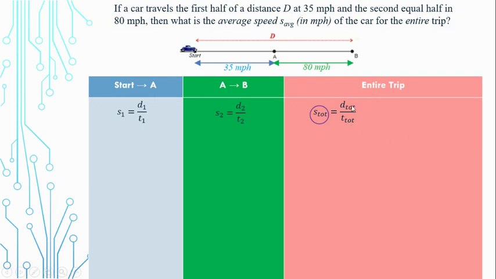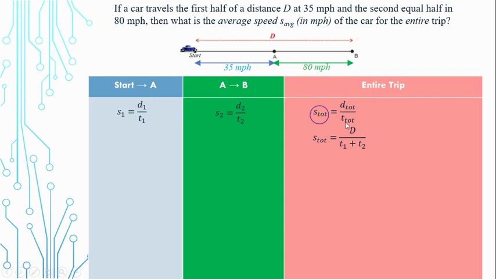The total distance, that you recognize in the diagram here, is just given as capital D. It didn't give us a value, it just gave us capital D. And it's okay to just plug in a variable. So don't get intimidated, don't get scared, okay? So I know that I can replace D total with just capital D because that's what it is expressed as in this particular problem.